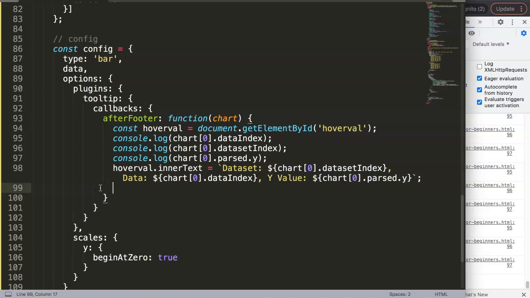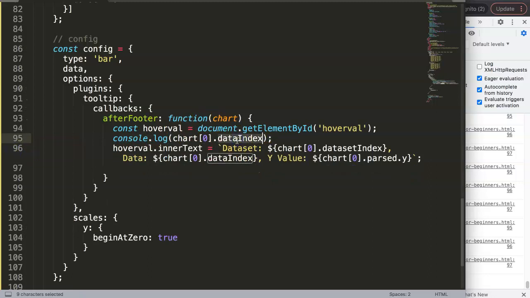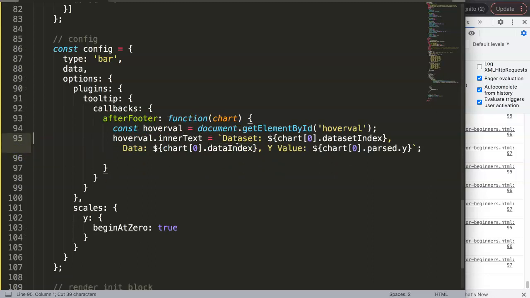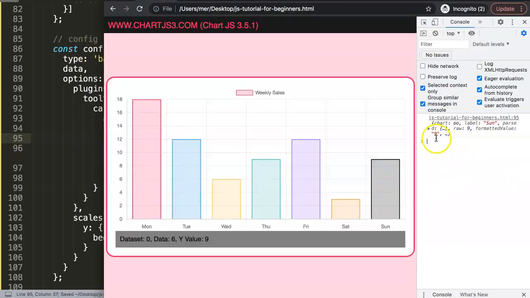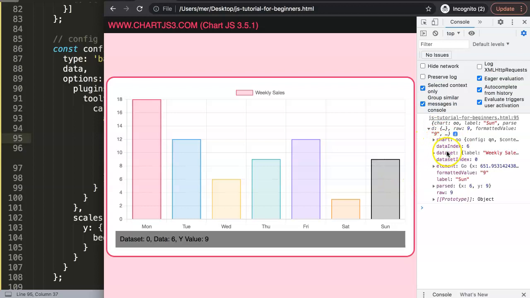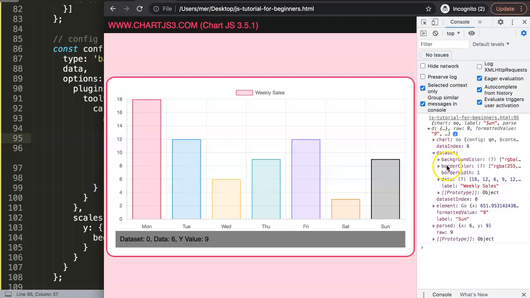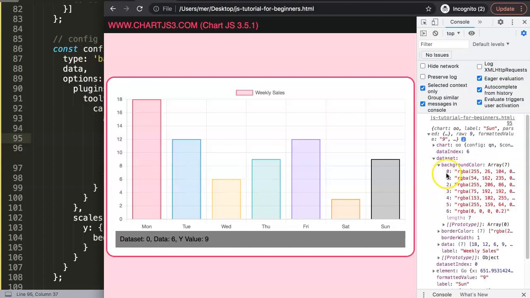The only thing we need to do is figure out how we can get the border colors here. Because if we go and do this here, let's get the console log again, or we can just remove these now. We get the console log, save this, refresh, if I hover over, you will see here we get a whole chunk of information. And we see here in the data set, we get this item here. We have the data set, and then we have the background color, and the background color has all of these values.